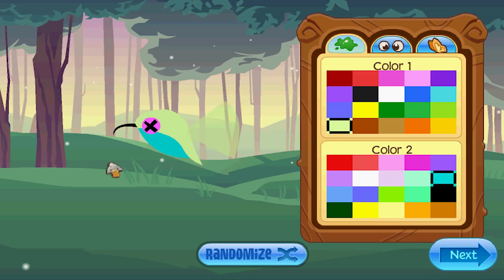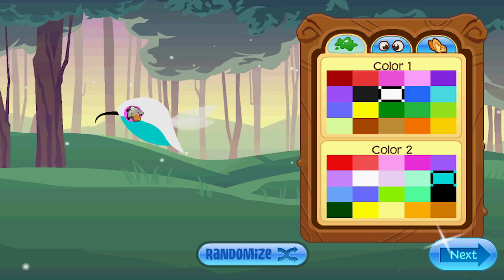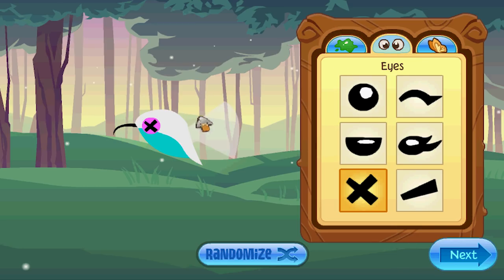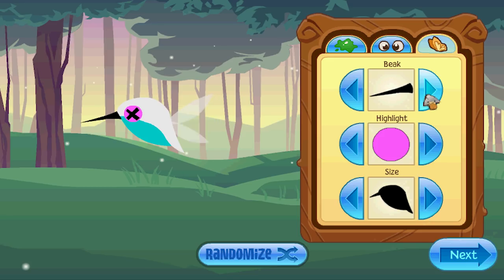Oh, what is this? A hummy. We got ourselves a hummy birdie. Make it pretty. Ooh. It's got a button eye? Well, you can change it and give it. Well, that's better than having a butt eye. I don't know if you've ever had a butt eye. I haven't.